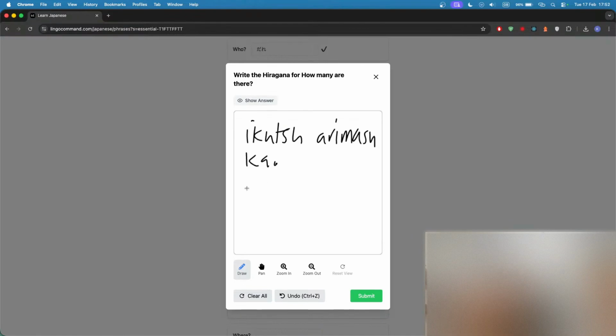So how many there are there? I think it's something like ikutsu arimasu ka? Arimasu ka? Okay, so ikutsu. Let's give this a go. So this is i. And then this is ku. Tsu. A. Okay, let's try and write ri properly here. So it's 1, 2. Ari. Ma. And then this is su.